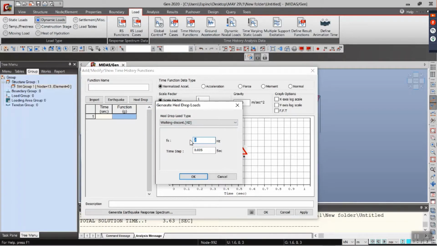For the FS, or the frequency of the load, here we should input the most unfavorable case for vibration. That is when the integer multiple of the pedestrian frequency coincides with the frequency of the primary mode of our floor system.